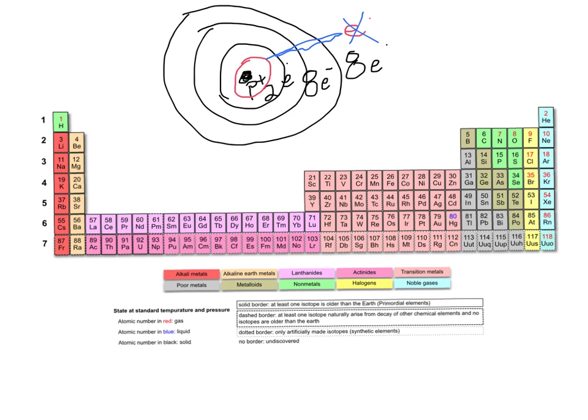So elements down here at the bottom, such as francium, things of this nature, are going to lose electrons extremely easily. So the ionization trend would look something like this. It would go up in this direction. The bigger the size, the easier it is to become an ion. The closer it is to the nucleus, the harder it is to become an ion.